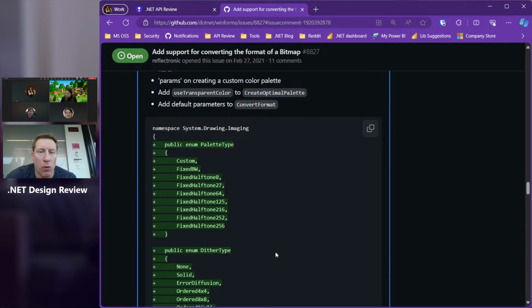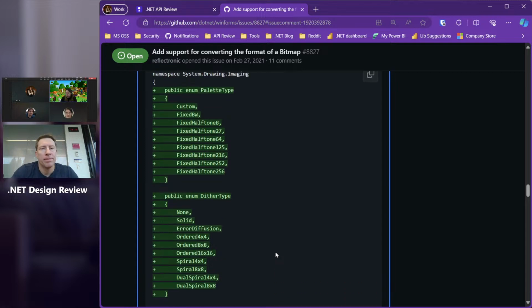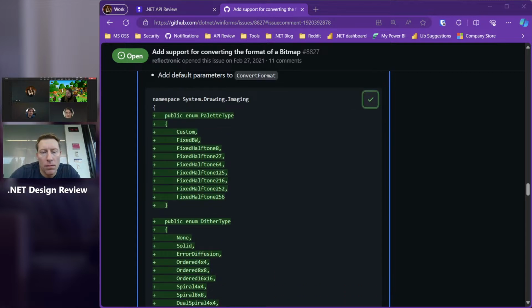So this is just P/Invoking into GDI, right? We're not actually having an implementation behind that, right? Yes. And ignore my ignorance, but who is it for? Just completeness, or are there actually people that care about dithering in the year 2024? This is completeness. Everything in the palette type and the dither type comes from the GDI Plus enumerations that are there, exposing that.